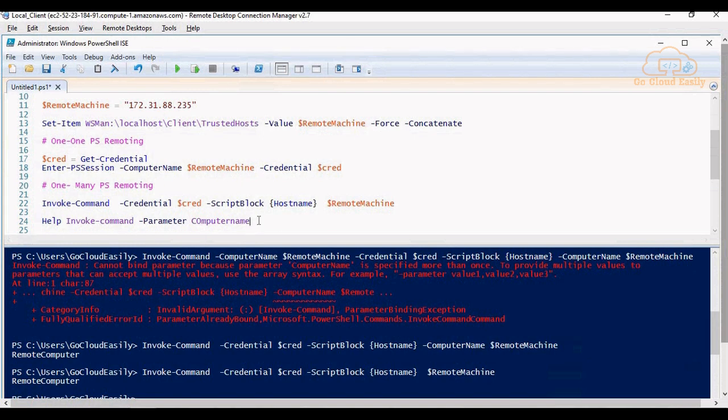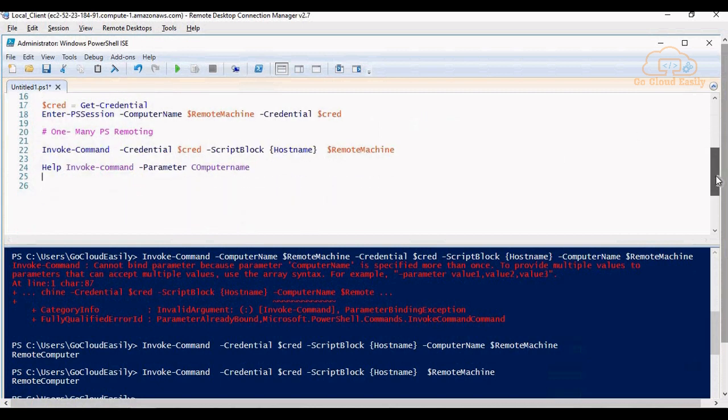So now let me come to our main focus point, and that is PS remoting. Remoting commands act in a temporary way, like they create the session for their work, they use that session, and as soon as their work is over, they remove the session. The sessions are not permanent, but just temporary.